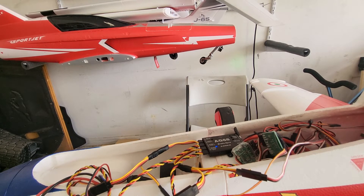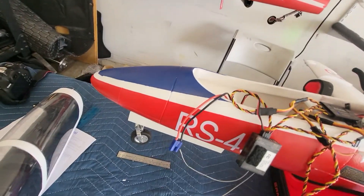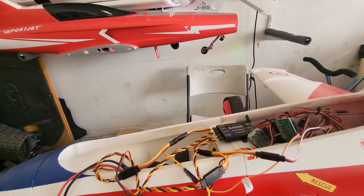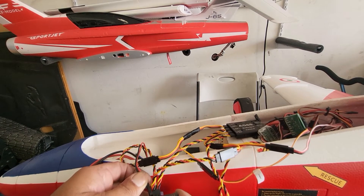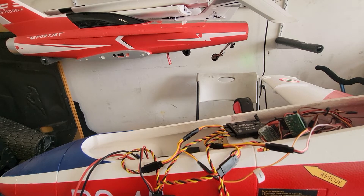You can only do the configuration while both lights are flashing. If it stops, that means it thinks it's already programmed. But if you notice, my nose wheel is a little bit crooked — it's not straight. So I'm going to remove the power again. While the lights are flashing, I'm going to hold full left rudder — I'm going to unplug it, plug it back in while the lights are flashing, then full left rudder.